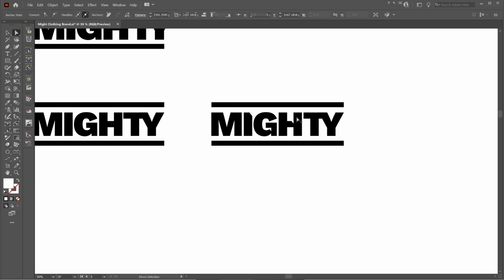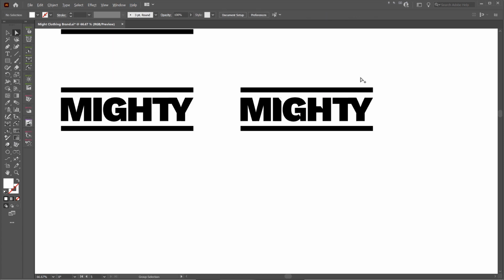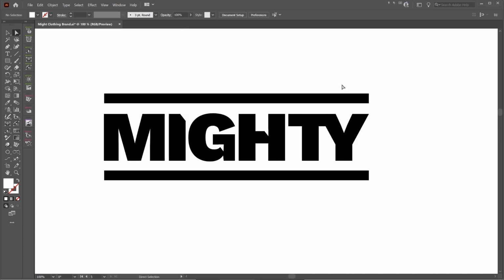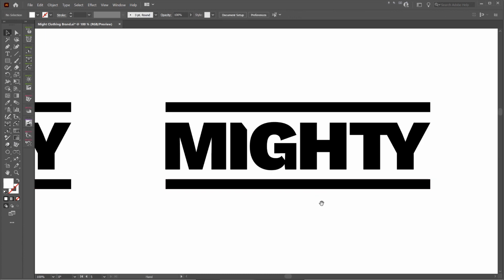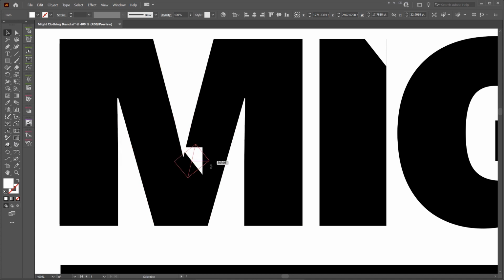Yeah, I don't know if it looks good on the H. It's not adding as much as I thought it would. It's all about experimentation. That's what I love about playing around with design.